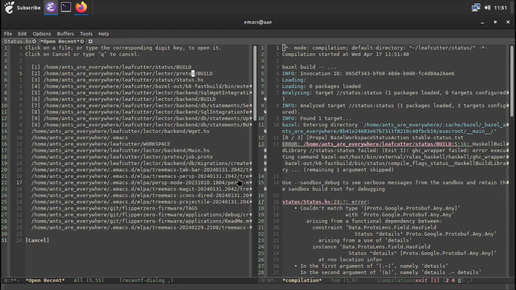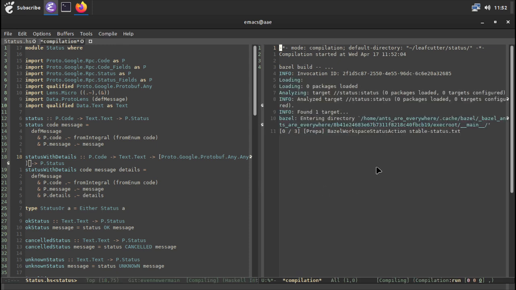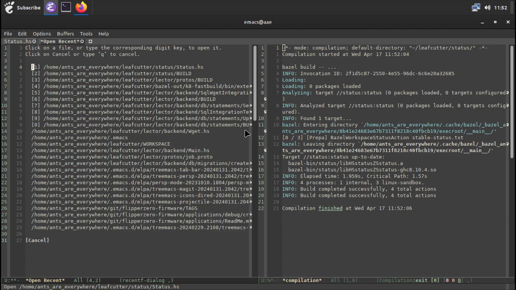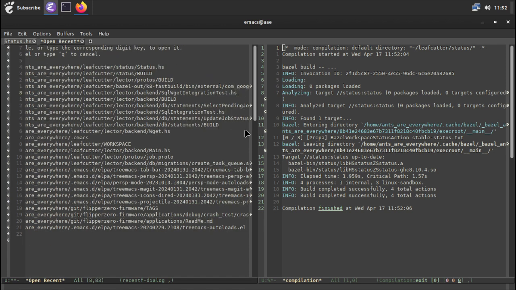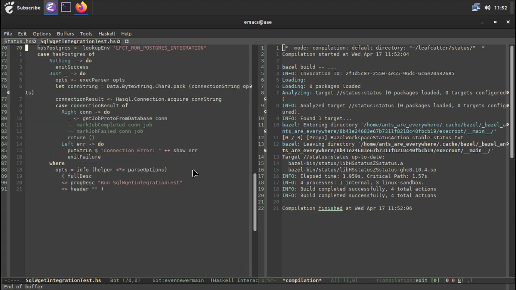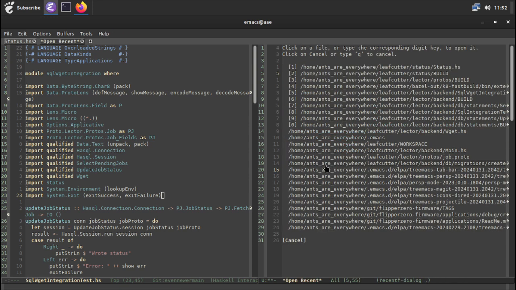And I need to have it be a list of anys instead of a single any. Okay, so it finds that acceptable. And then I need to find out what I want my any to look like. So I guess what I'll do is I'll just create the any, packed with strings, I guess.